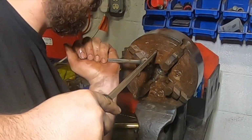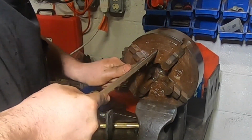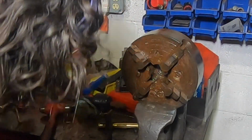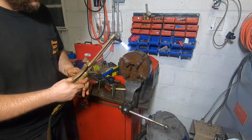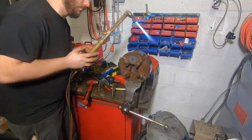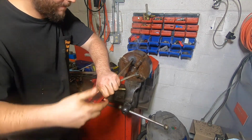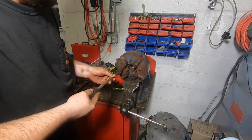Oh, oh, that's not good. Starting to deform. Let's get a little magic heat on her. Well, guys, looks like we're going to be drilling one of them.